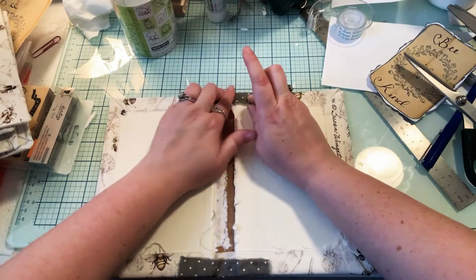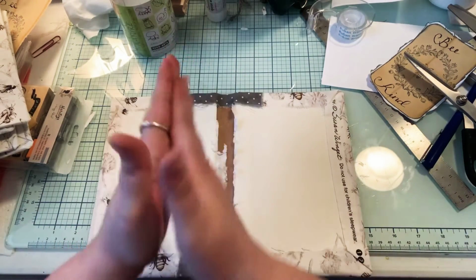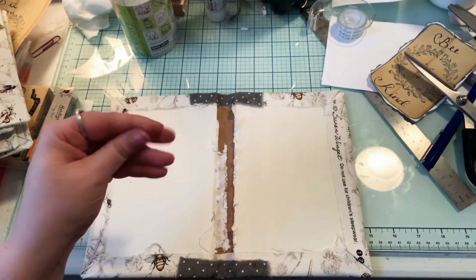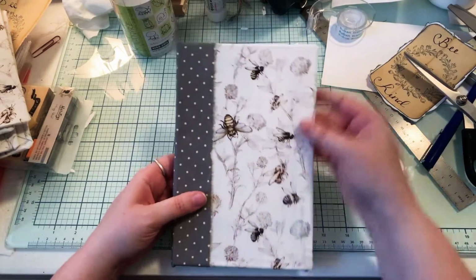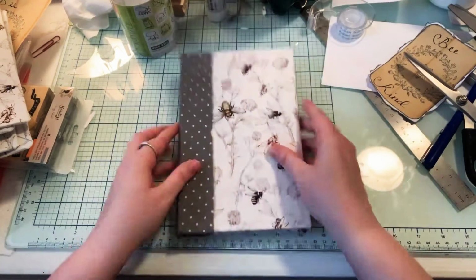Folding over, pulling nice and tight. Ew, see, it always looks like a pucker. All right, that looks nice. Now, just gonna check that everything looks good and is glued down. So that looks good. That's good.